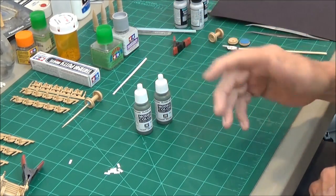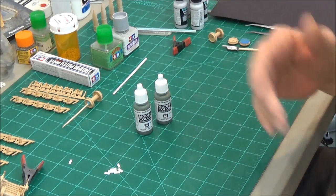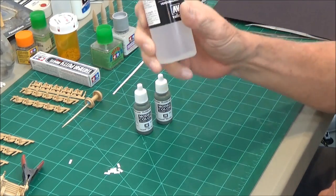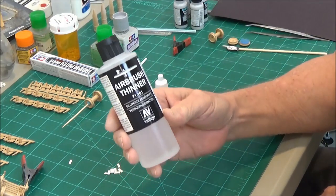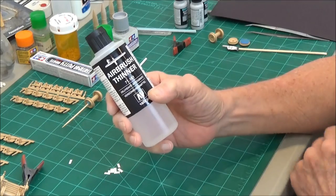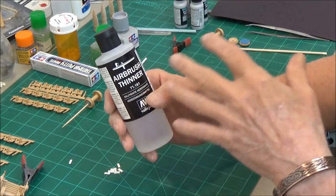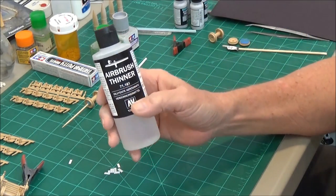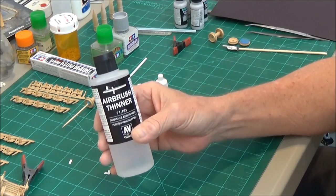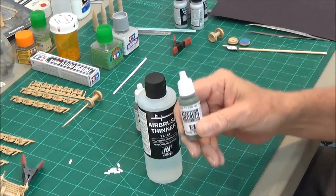So anyway, I got back on the internet, scale hobbyist again. You look that up in the last video, you'll see where I'm getting this stuff from. And so I went ahead and ordered a bottle of airbrush thinner. Now you got to watch this because there's airbrush retarder, airbrush improver, all kinds of stuff. So I made sure I got the right thing, airbrush thinner. And from what I understand, it's 3 parts thinner, 1 part paint.